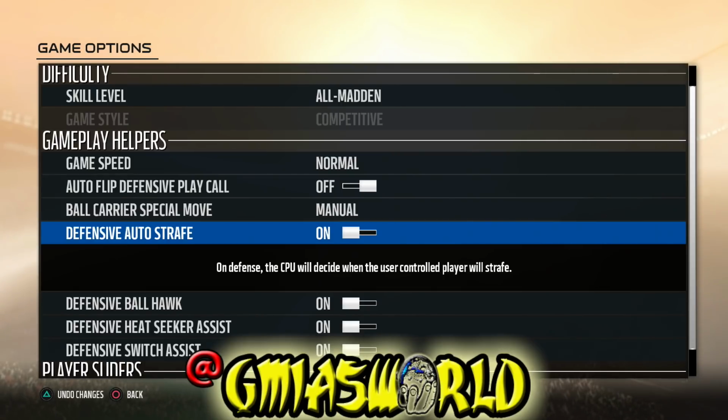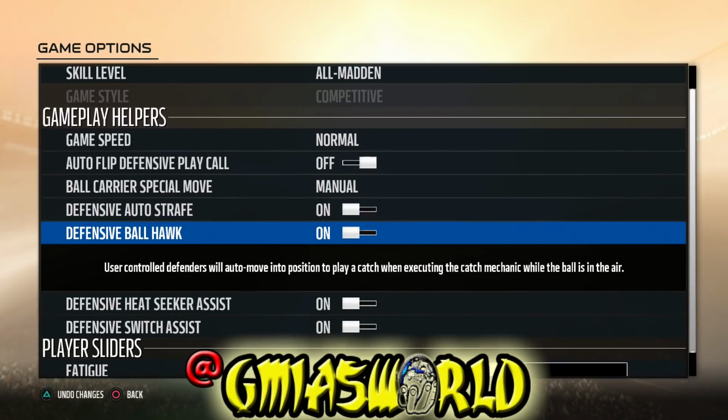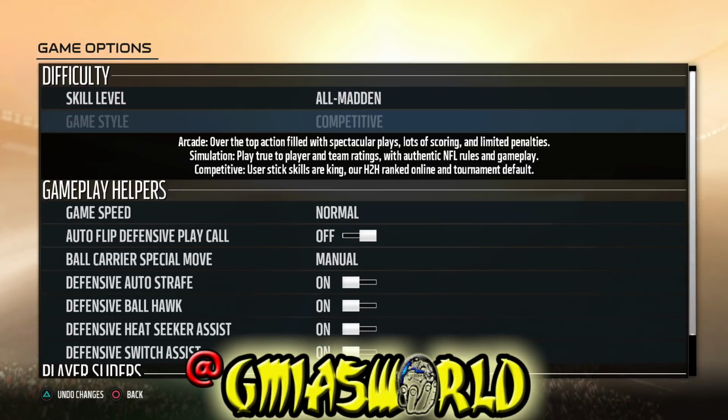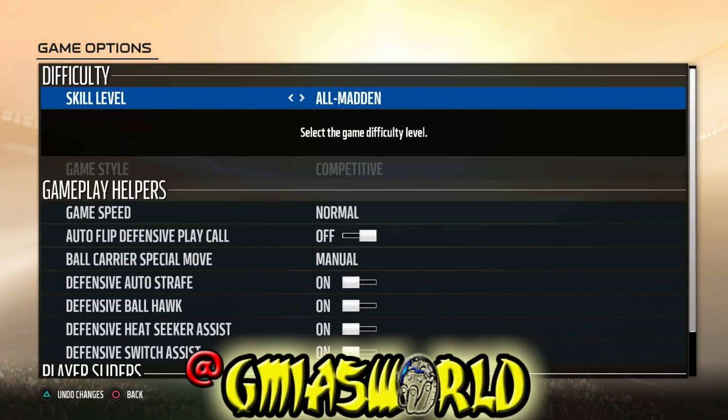You can do it without. Some people prefer it without, but if you are the type of person that clicks on very, very late, it's going to keep you out of the play. That actually happened to me yesterday during one of my ranked games, so I don't want that to happen. Just for this purpose, we're going to have everything on, skill level All-Madden, and we're going to keep the game speed on normal. All right, let's get on the gridiron really quickly.